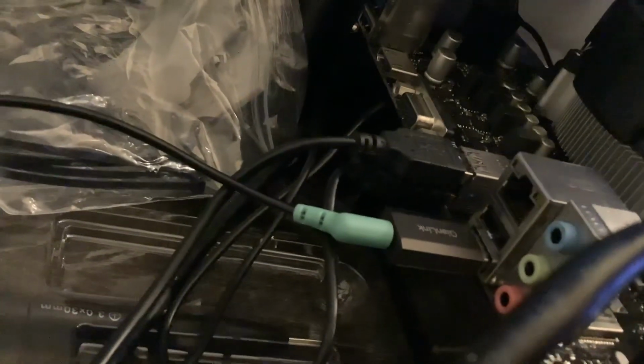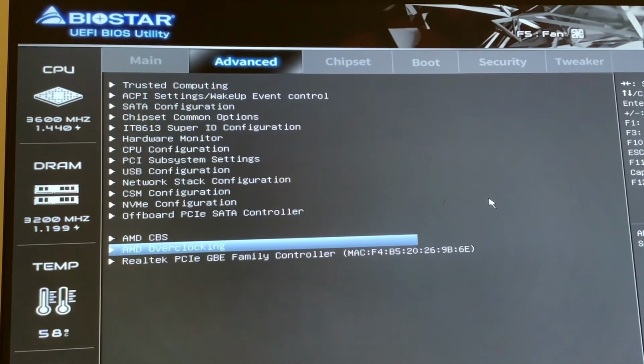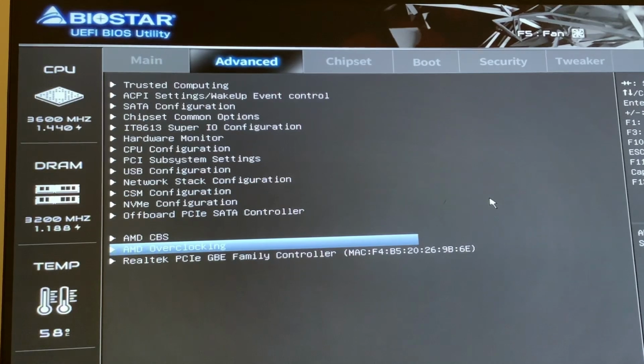There's nothing wrong with the audio controller on the board. It's the jack. I've used some cheap ASRock boards that have the same problem too. You plug that into the USB, use that as a 3.5 millimeter jack for speakers, and it works fine. Again, there's nothing wrong with the audio controller on the board. It's the jack.